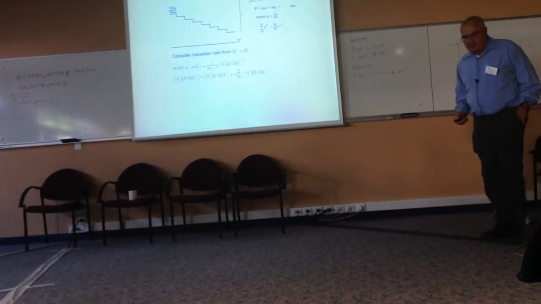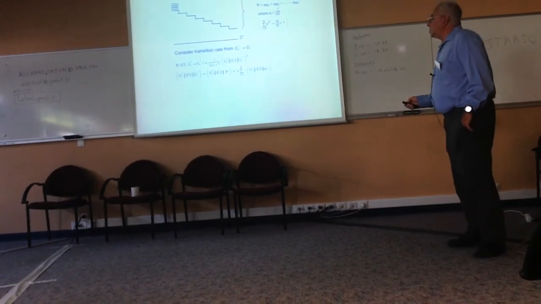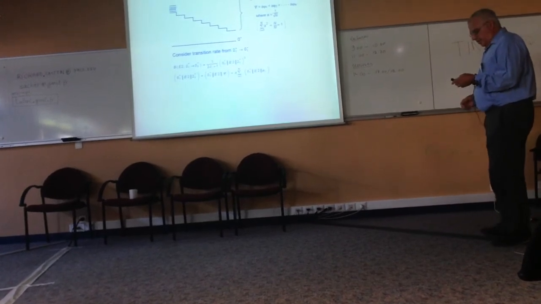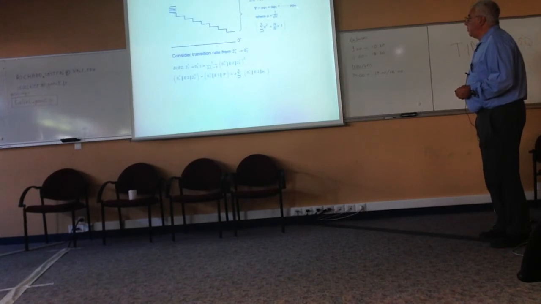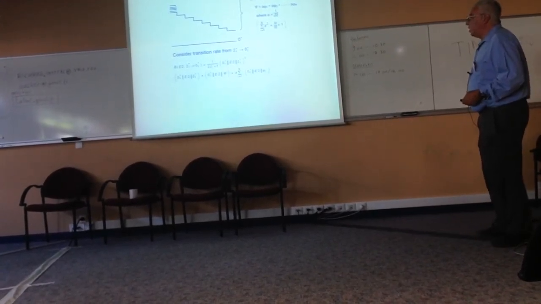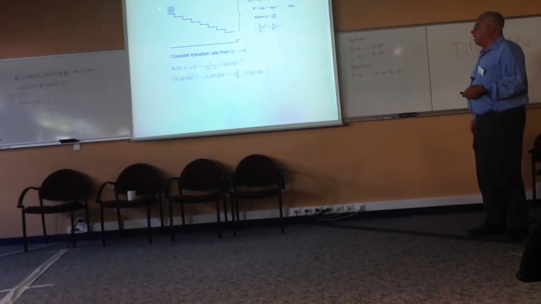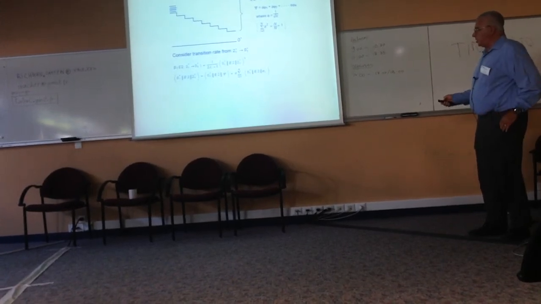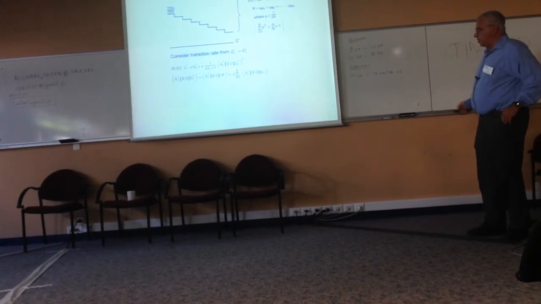I want to apply this to a calculation of a transition rate. So let's assume I have n degenerate levels. We know what the wave function will be. It will be this, where A, this normalization factor, is 1 over the square root of n. And let's assume there's a ground state which is not mixed, and these are 2+ states. I want to calculate the transition rate from the final 2+ state to this ground state.